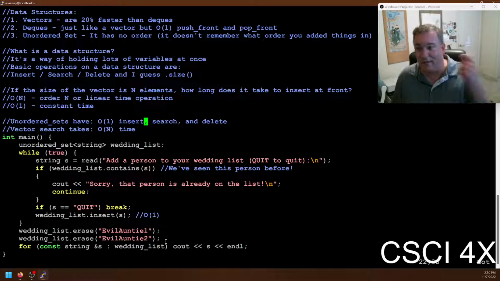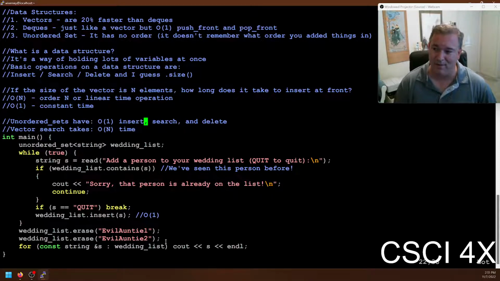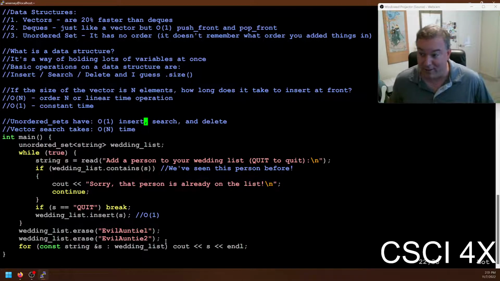Because it's going to be looking up people. Hey, have I seen this person before? And if you use an unordered set or an unordered map, which we're going to learn next, it's order 1 time. If you have a vector, it'll take maybe a minute to go through all the different names in the database. It's like when you go into the DMV, right? They type in your name to look you up, and it takes 5 minutes to find you. So I'm not going to kick Kanye out of the wedding, dude.